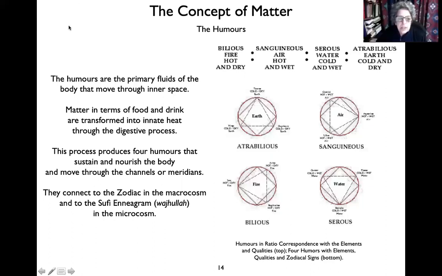And the serous, which is the phlegm, like if we have a cold, or the liquid parts that are not contained, that are not blood or bile. That's called the phlegm. So the humors are in correspondence with the elements and qualities: the 4 humors with the elements, and the qualities with the zodiacal sign. So this is another way of understanding the relationship between the humors and our body. Because we are considered to be, as the microcosm, the exact replica of everything that's in the universe, of the macrocosm.